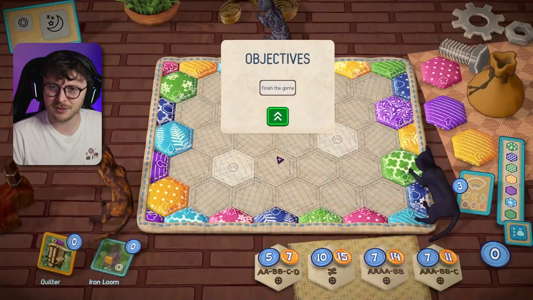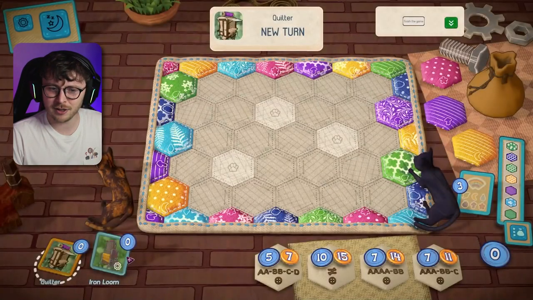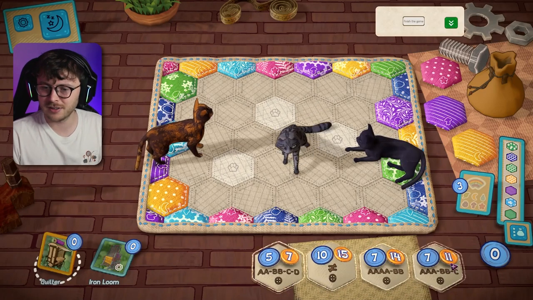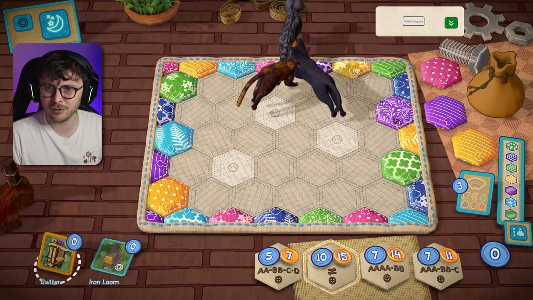Is this going to be the full game, or just objectives? Just finish the game, not win? So I can see what the Iron Loom's up to, and I can see what I'm up to. This is actually a full game. It looks like we're getting it in the campaign. Right, cats, leave me alone for a moment.